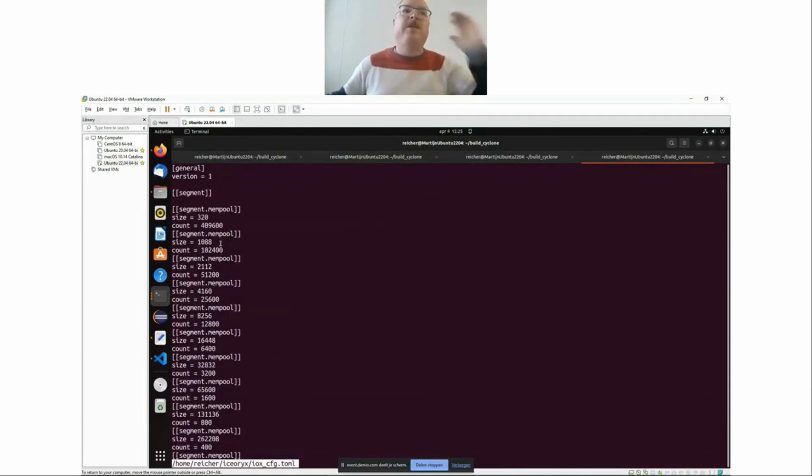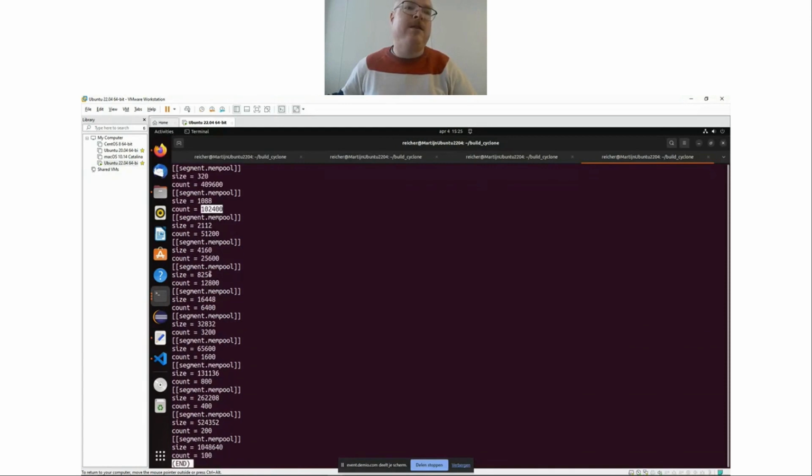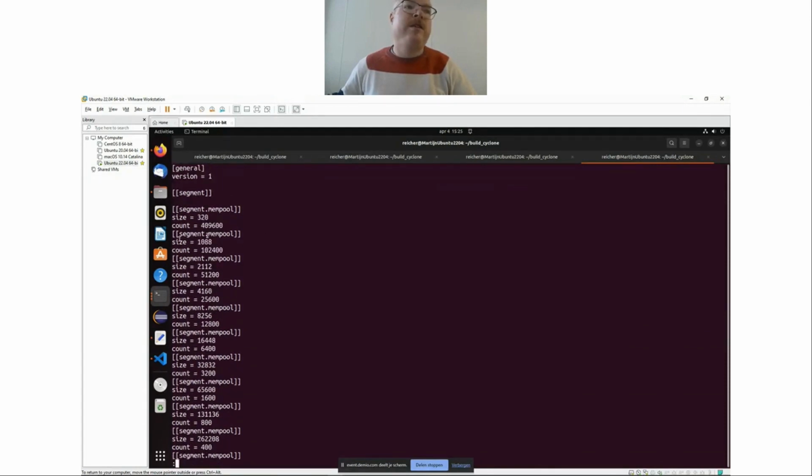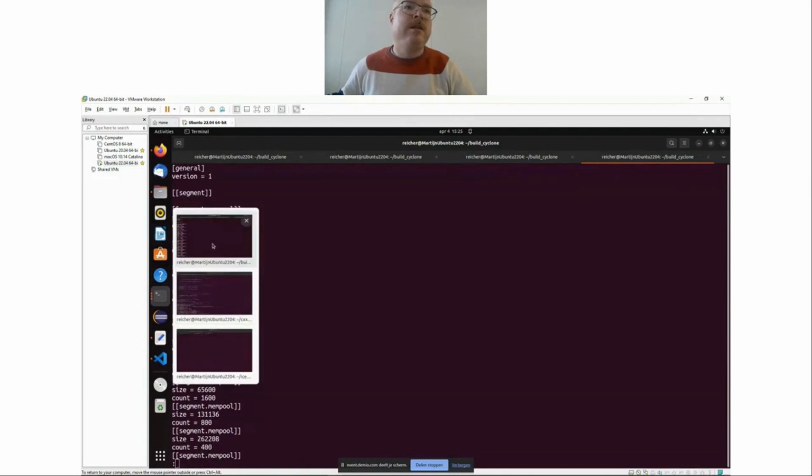And you see here that you have a whole memory pool of all different kinds of segments. We have here 320 bytes and 400,000 or so segments of that size. This is 1 kilobyte plus 64 bytes and about 100,000 samples of those, etc. So this is the configuration of the memory pool that we're going to be using.